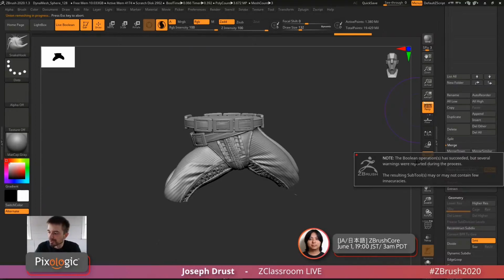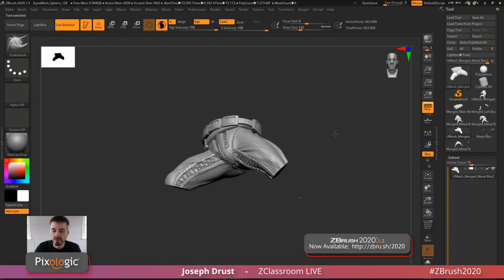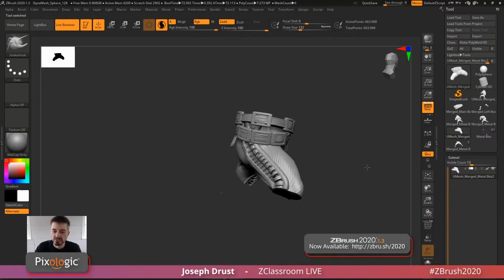Unless you're going to process the model again with the Boolean system, that would be the only time you really need to worry about this. But with this mesh here, this is going to be fine. It gave me a result. And if I come up here, I should have a result model. And you can see it still looks okay.